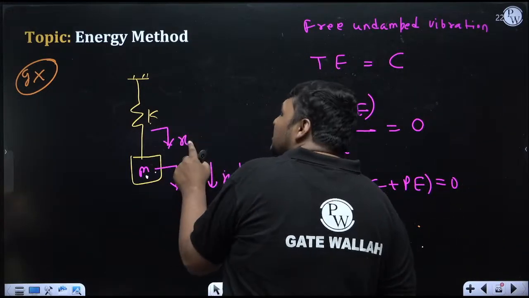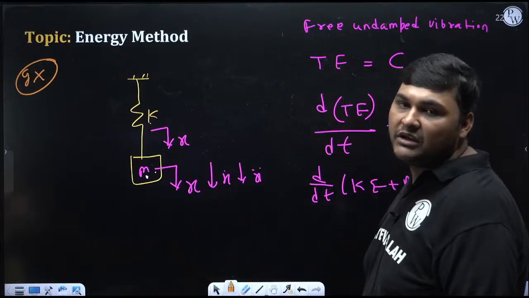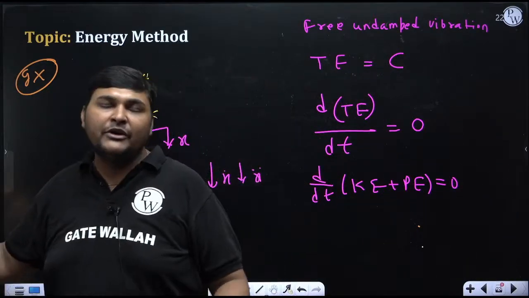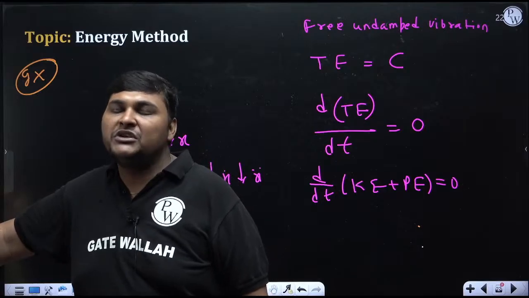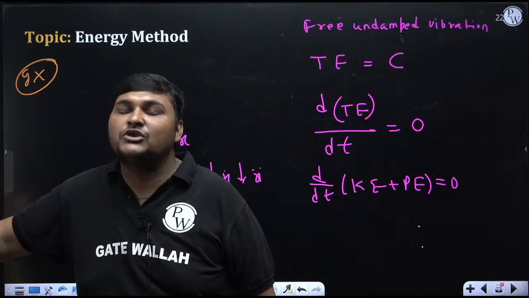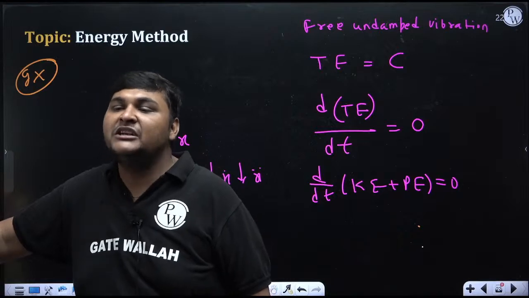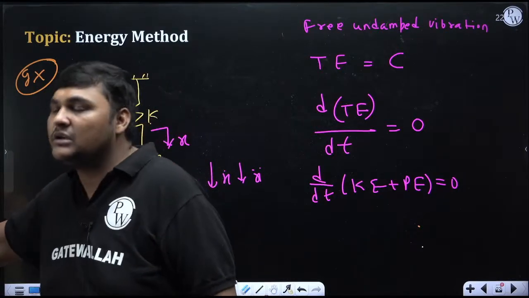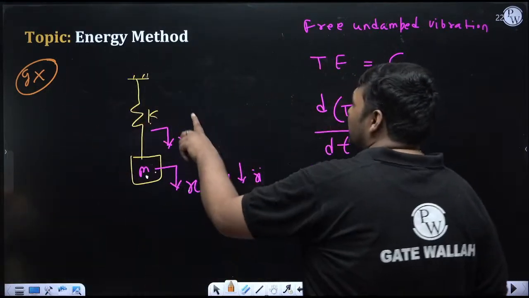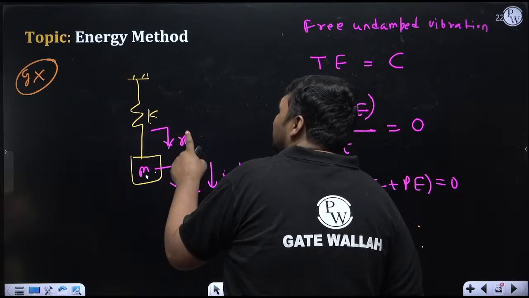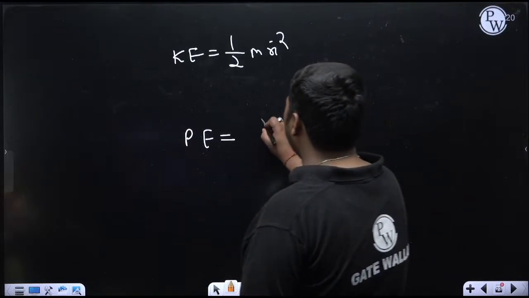and the displacement is the displacement from the mean position. And I think you have studied in mechanics in 11th, 12th also that the formula to calculate potential energy due to a spring is half kx square, where k is the stiffness of the spring, if it is a linear spring, and x is the displacement of the spring from the mean position. Right now, the stiffness of this spring is k, and see, the displacement of the spring from the mean position, not the total displacement, is x. So it will be half kx square.